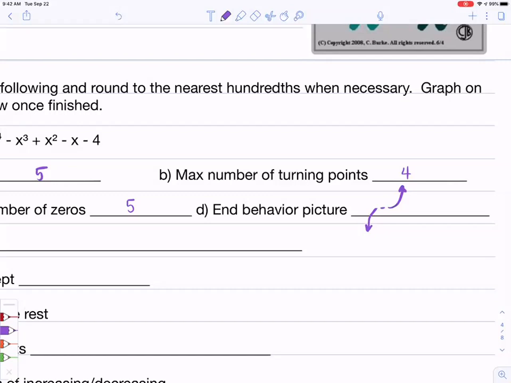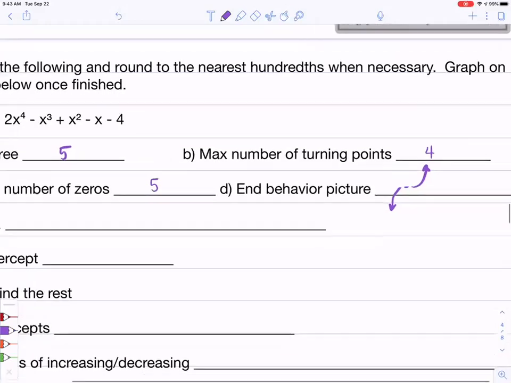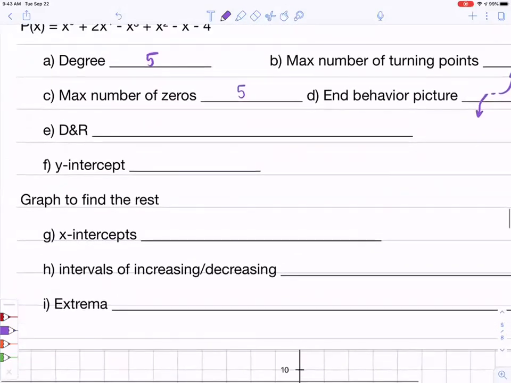Usually on my lab, it's multiple choice. They give you the 4 pictures and you have to pick one. If you were taking a paper test, then yes, I would ask that you put a little dashed line in there, but you won't be. Those pictures on the actual thing have all the little turning points in the middle. Not all of them, so some might, but not all of them.